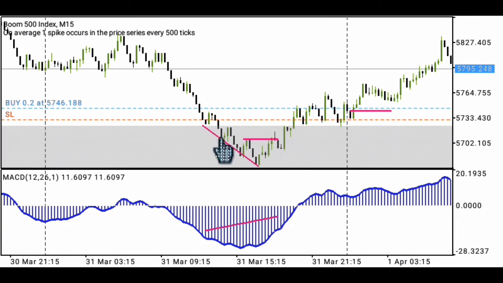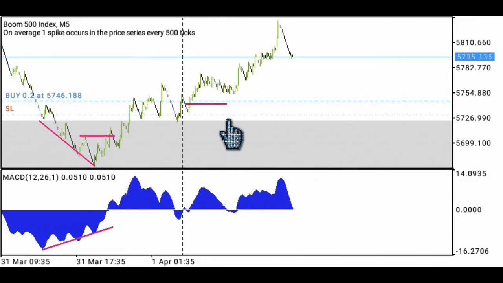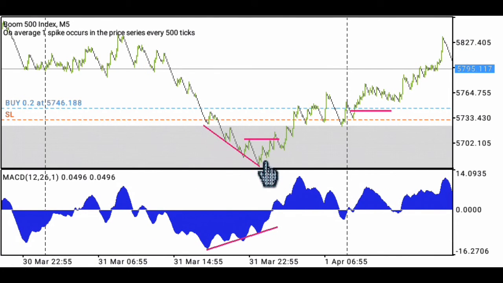So as we come into that area, that key level, we begin to see some level of divergence. I think on the 5 minute chart it is even clearer. So we saw the market creating lower lows and lower highs as it drops deep into our key level, and we had a divergence there. You can see the MACD was creating higher lows while price was making lower lows. So that's a bullish divergence.